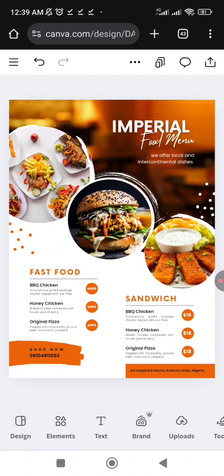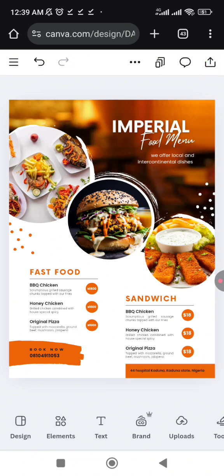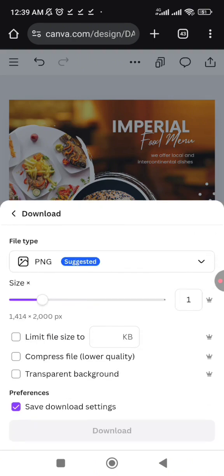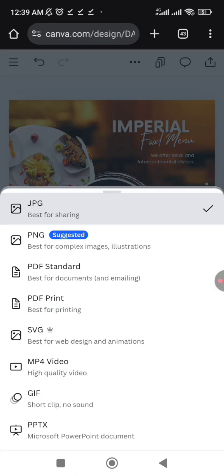If you want to save it, just like we say, you just come over here. Once you click the arrow up, you click on download. If you want to save an image, go for either JPG or PNG.